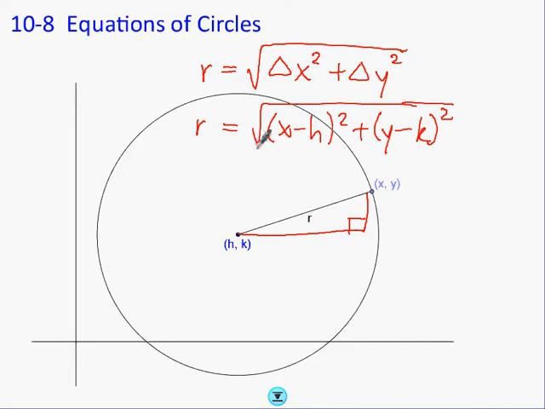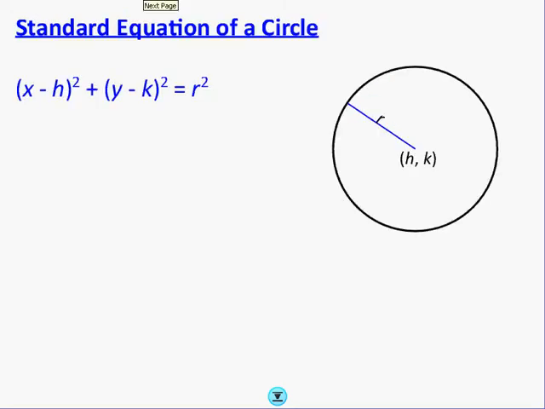And because this square root makes things so ugly, I'm going to square both sides, and you'll get the equation on the next page. Okay, again, once both sides are squared, the r becomes r squared, and what we had underneath the square root, underneath the radicand, is no longer under the radicand. So this is the standard equation of a circle. You need to memorize this. As is, you need to know it very well, with no hesitation. This works when the center of the circle is (h, k), the radius of the circle is r, and (x, y) can be any point on the circle.